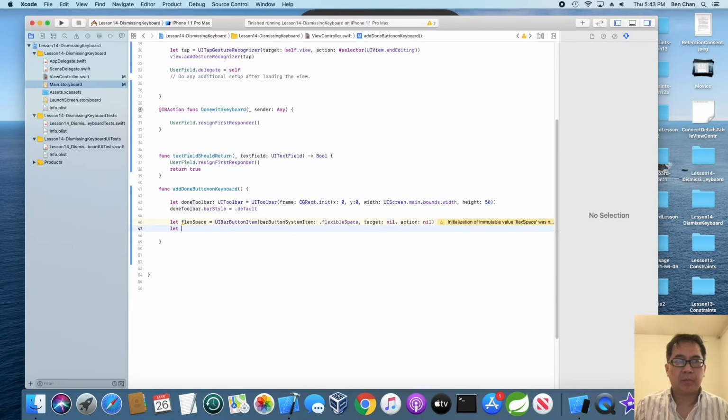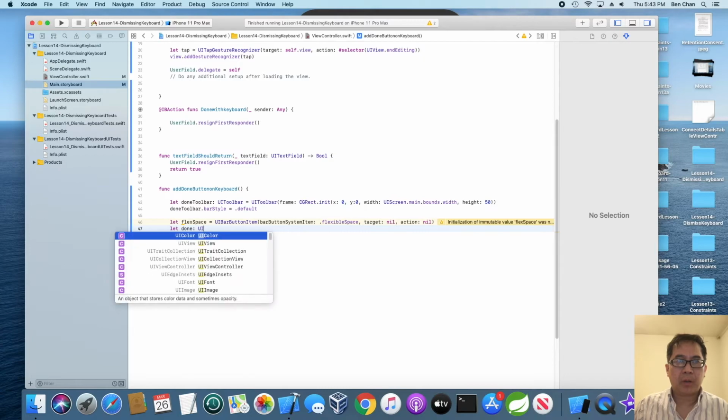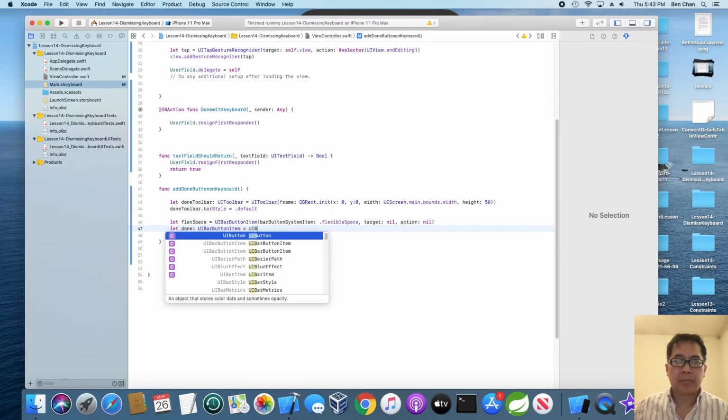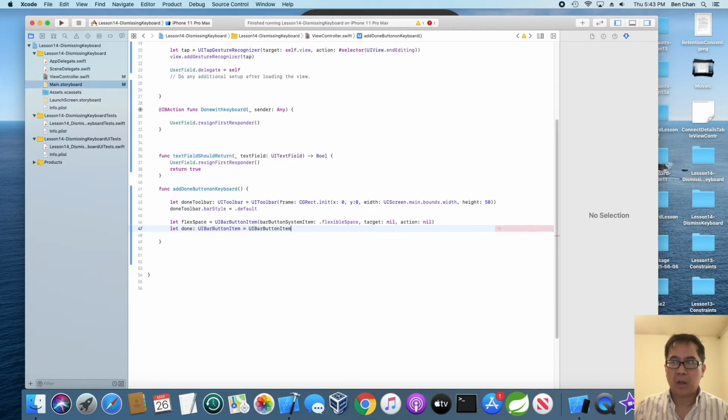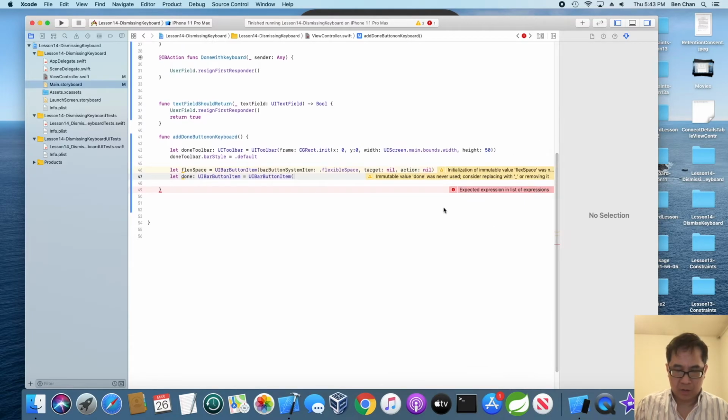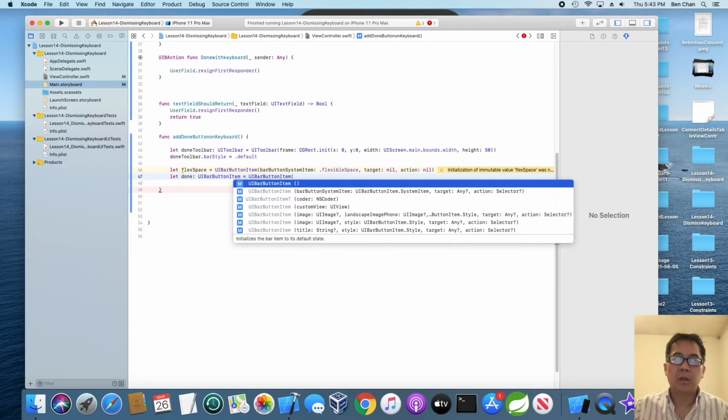Now we can create the done button. Let done, UIBarButtonItem, is equal to UIBarButtonItem. I want this one.